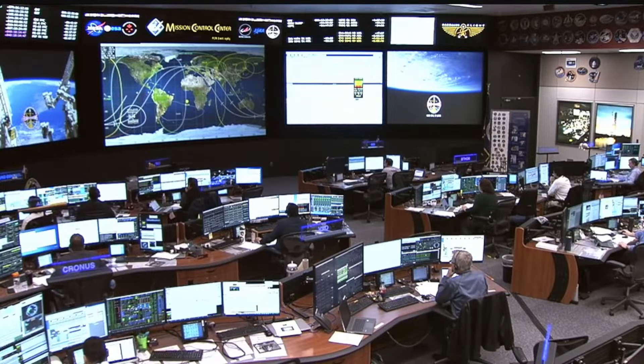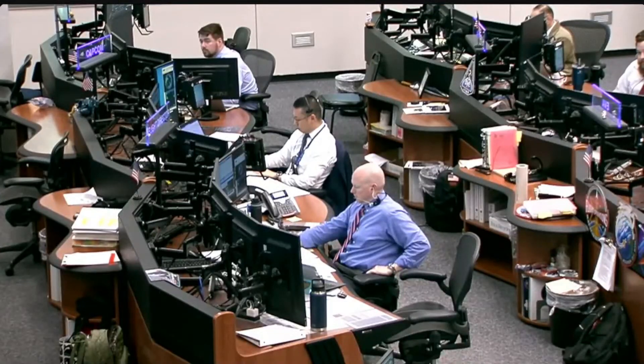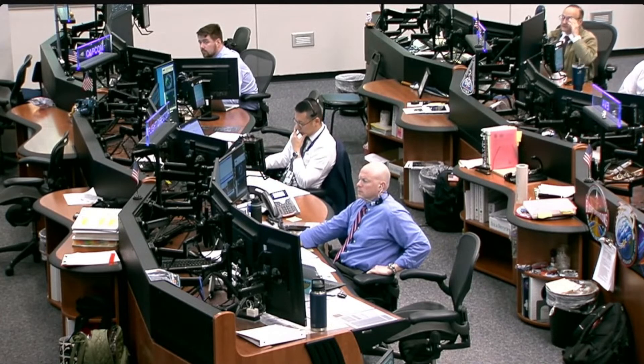We are currently live in the International Space Station Flight Control Room in Mission Control Houston at NASA's Johnson Space Center. The NASA team here is responsible for the safety of the crew on board the space station as well as the station itself. Our flight director here in the room today is Jed Freelain, who was part of the 2013 class of flight directors. As in the Apollo era, the flight director has the utmost responsibility and authority of operations. Next to our flight director is the CAPCOM, or capsule communicator, William Vu, who serves as the voice link between teams on the ground and the station crew.